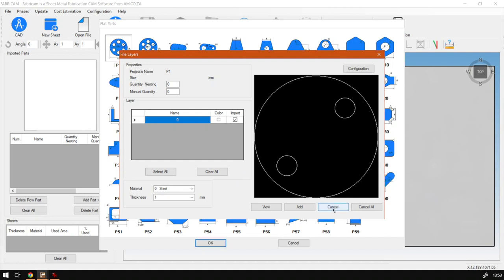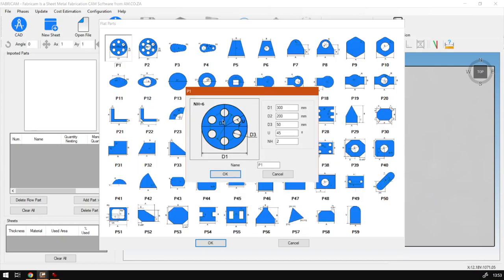So yeah, that is basically it for part 1. Like I said, it's a bit more advanced, but just a quick recap. D1 is for setting the width, D2 is for setting the distance between these circles on a horizontal and vertical plane. Then we've got D3, which is the actual size of the cutout circles. And then NH, which is the number of circles you want to add. And then U for the amount of degrees you want to turn it. Obviously, the U becomes less important the more cutouts you have.